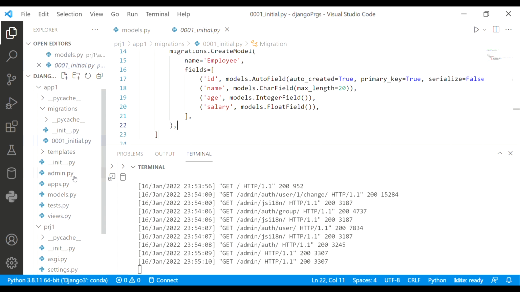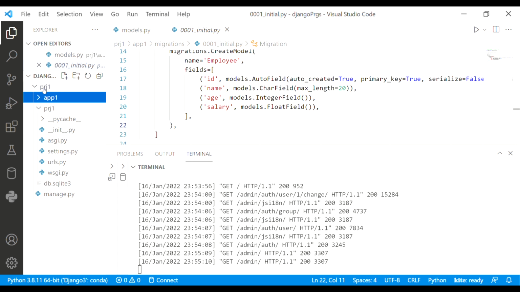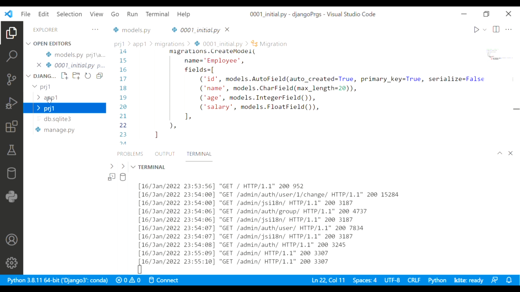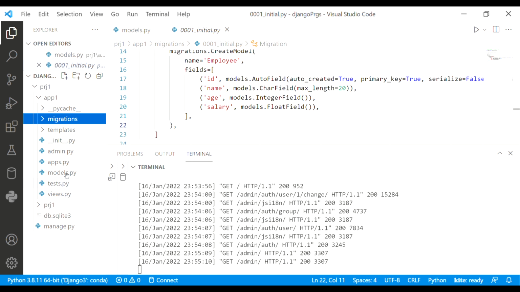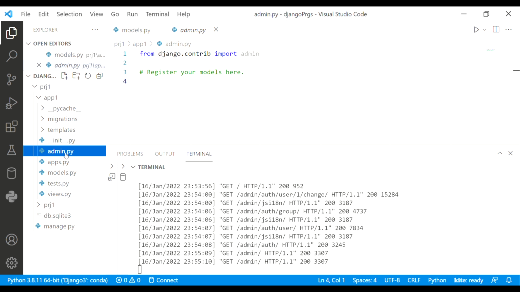The reason that we could not see the table on the admin side was that we had not registered it. Now to register a table, we need to go to our app1, and in app1, we need to go to admin.py. admin.py is the place where you register your table. So we need to import our table.